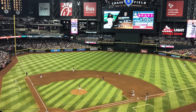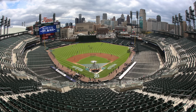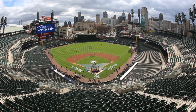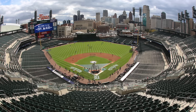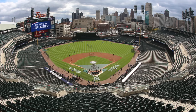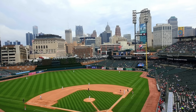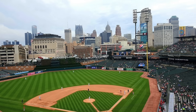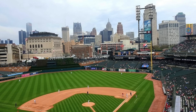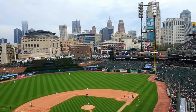I do think that Chase Field will be getting a renovation within the next few years. Another stadium I've long wondered about is Comerica Park — can we please help Comerica Park out? They keep changing the fences but they won't renovate the stadium. They've got that ugly wall out in center field. It's old enough at this point to at least give it a $30 or $40 million renovation where you custom-fit the fences with the wall. That's another stadium that hopefully will be getting a renovation in the coming years.